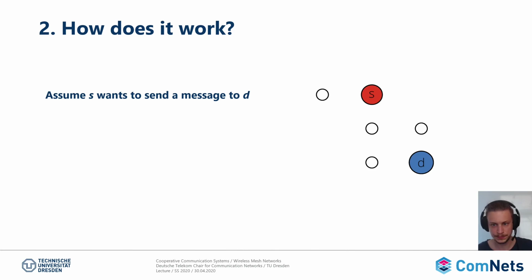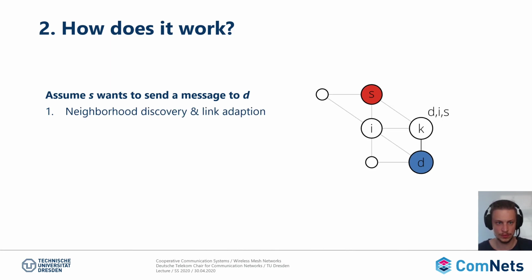mesh protocol. So in the beginning, no one is aware of other nodes. Those nodes are isolated, even though they have radio connections. So the first step necessary is to get aware of those connections. This is something we call neighborhood discovery, and when we discover our neighbors, we also adapt the links. So we'll have multiple bit rates, for example, and a modulation and coding scheme is chosen to get the highest throughput or most reliable link.